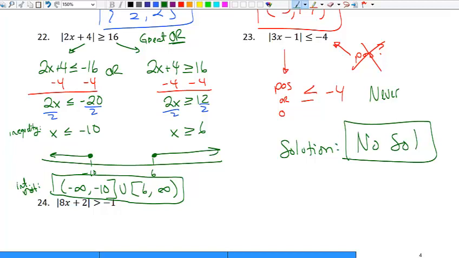You cannot actually do this problem. If you do a less than which on this problem, you might get an answer and it's going to be totally wrong because it doesn't even make sense. You can't ever have the absolute value being less than a negative. It just doesn't make any sense.